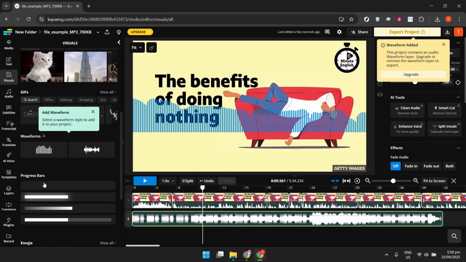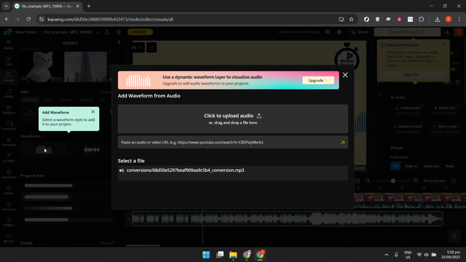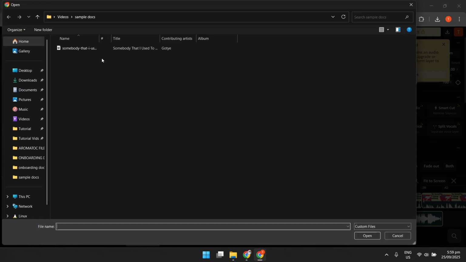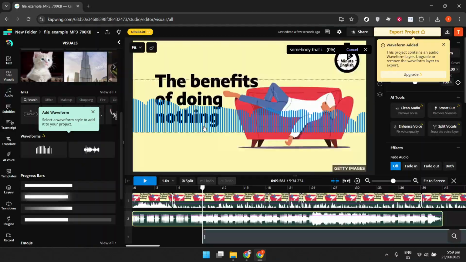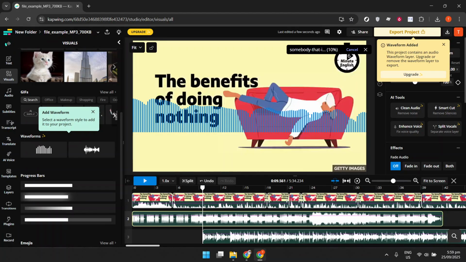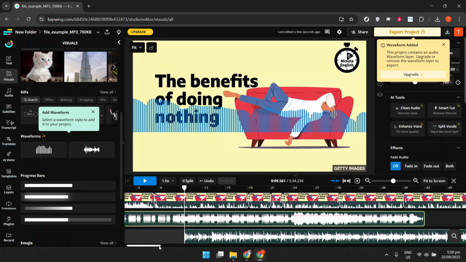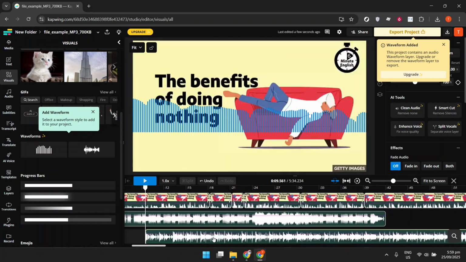Instantaneously, you should see a waveform superimposed over your audio or video track. One of the great things about Kapwing's audio visualizer is its built-in waveform generation, which simplifies what could otherwise be a complex editing task. This step can bring a dynamic and professional look to your content without needing extensive experience in video editing. End your project with a review to ensure everything sounds and looks as you intend.